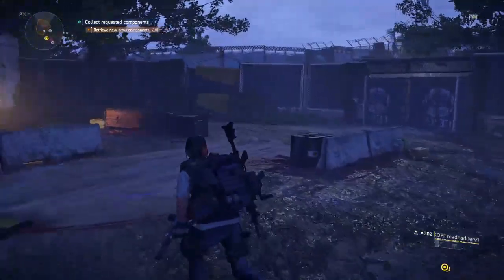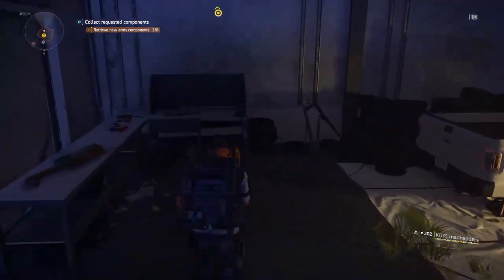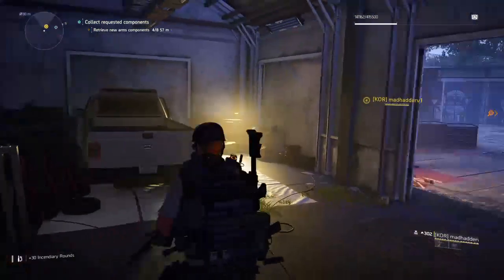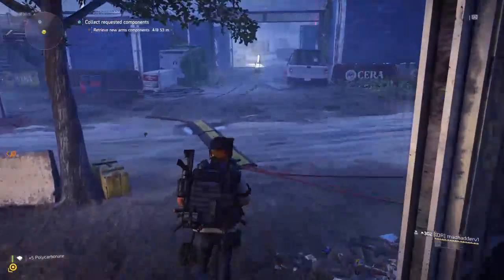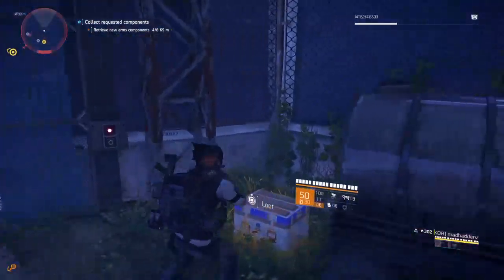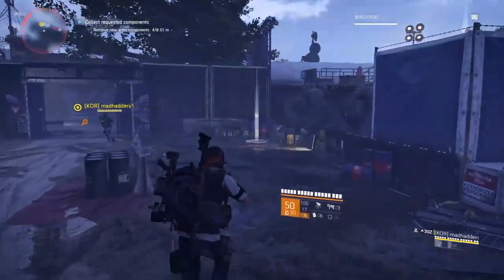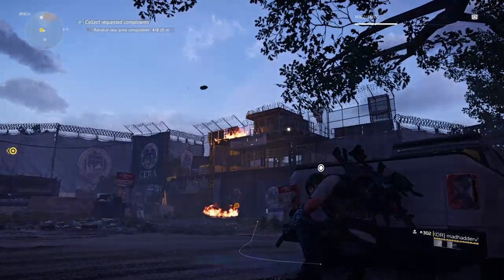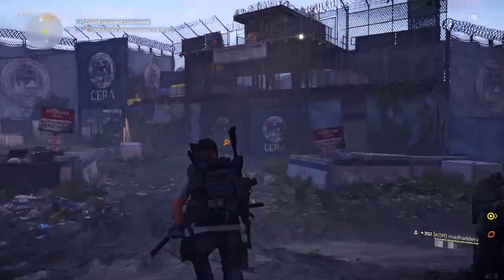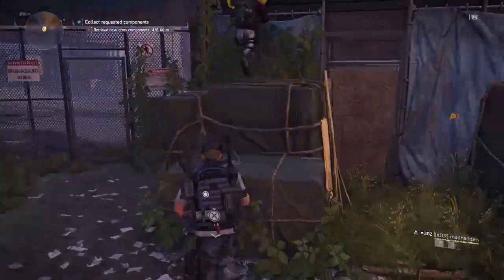Hold on, there's a... Got one. Got another, there's one. There's incendiary rounds over here. Ooh. Area depleted. That can't be all of it. Keep looking, Agent. Oh, boy. Components identified. Do one final sweep and then head back to the turret.